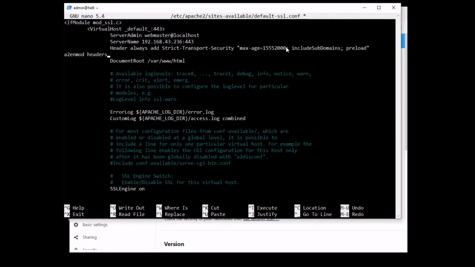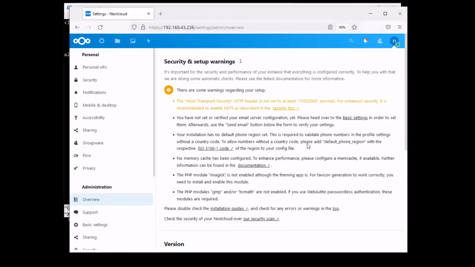You need to input here the same amount of numbers that is actually here. So this is the amount of numbers.